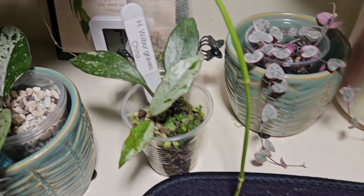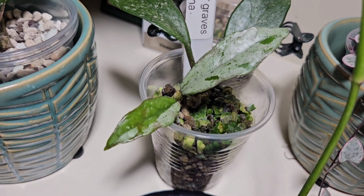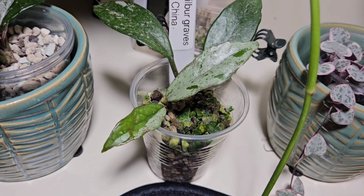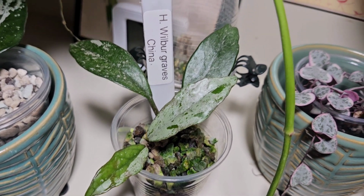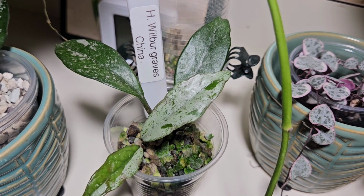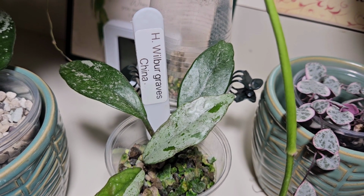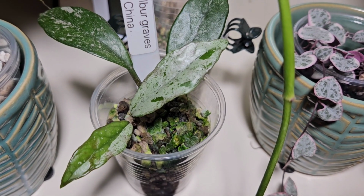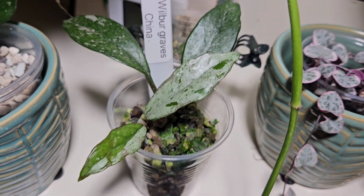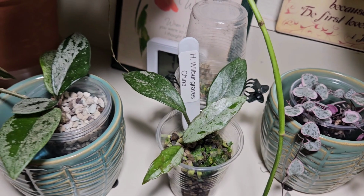Now over here, this little guy had 2 leaves. Don't know if you remember that. And look at the 2 newest leaves. He spent a little time in the prop box and was loving the humidity, I guess. But those 2 little leaves, this cutting was a little worrisome for a while there, because I thought it was gonna die. The leaves got real soft, and then so I put it in this pond and started to harden up, and then eventually gave me these leaves. So I'm looking forward to seeing more growth.